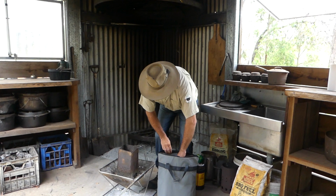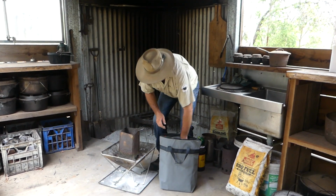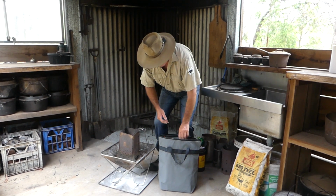So, handy zip. I've got a little pocket here in the bottom to keep things like my fire lighters and a box of matches or a cigarette lighter just to get them going.